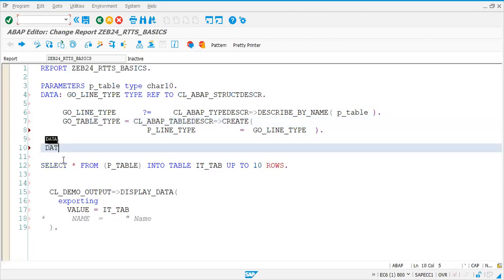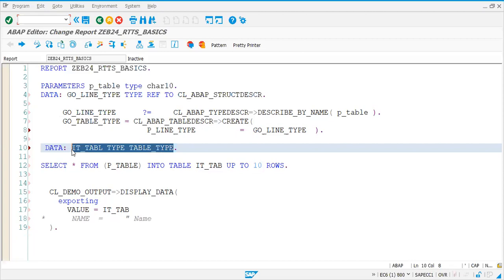Generally we write data it_tab type table type, whatever the table type we have, we just give it like this. So this will become the internal table. But here this is not the case. We cannot write like this. Here we have to use a different approach.